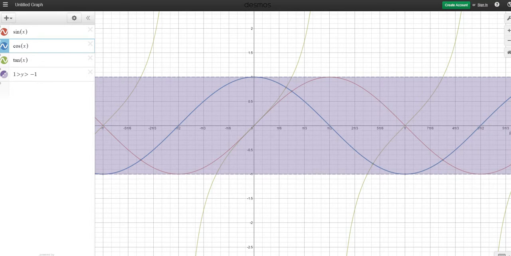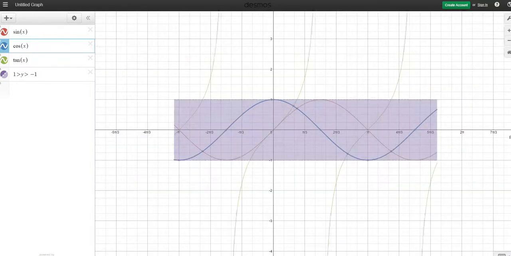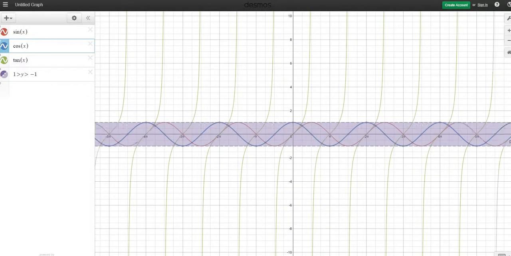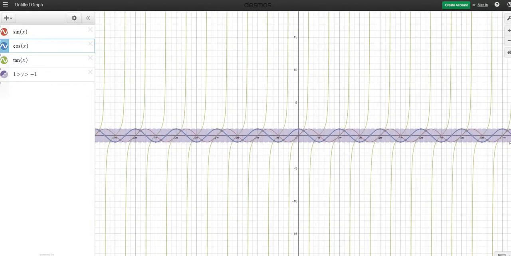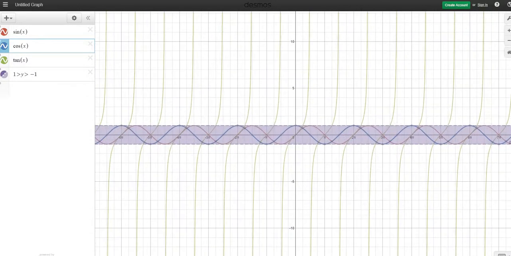tangent is a much more interesting graph. Unless transformed, it will always start at the 0 point, and it will have a lot of vertical asymptotes instead. Like here, there's 2 pi. We have a vertical asymptote that shifts in between. The range for it can go all the way up to infinite. As you can see in this video, they go a far way, my friend.